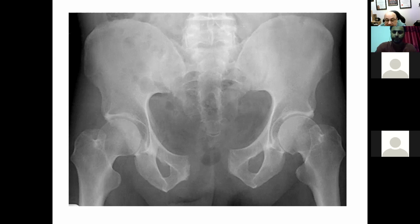Yes, sir, APC3. So what are you going to do with this? Sir, need to fix it. No, not fixing first of all. Sir, first of all, apply the pelvic binder. Good. And if you haven't got a pelvic binder, what are you going to do? Sir, if no pelvic binder, then I can use anything: a bed sheet, the patient's belt. You can have a draw sheet, or you can cross the patient's legs. Yes, sir. By doing that, it will close the book for you.